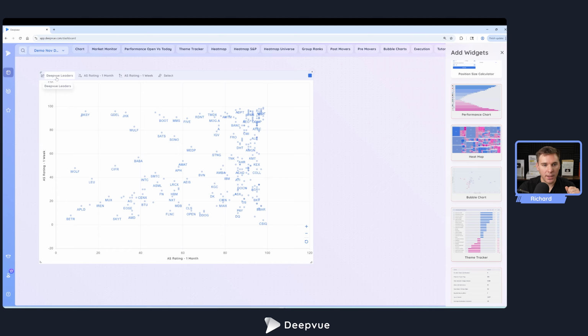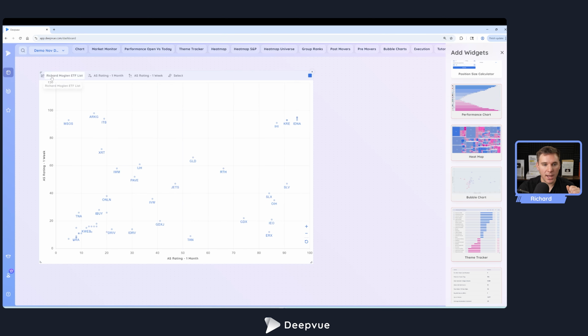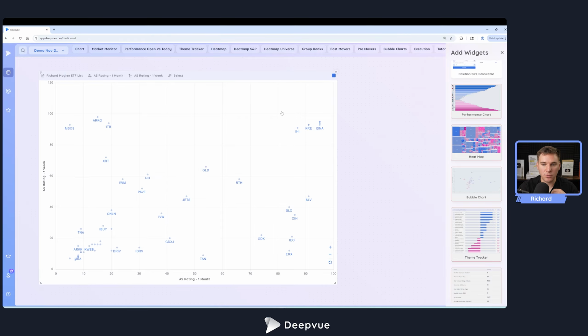And what's really cool is if you go over to, let's say, watchlist presets, top traders, I have something called my ETF list. And now what it's plotting instead of the Deepvue universe screen is a bunch of thematic ETFs. So GLD for gold, IBUY for e-commerce, TNA small caps, ERX energy. And now what you're seeing is rotation in real time. These are the leading groups in the top right, and these are the weakest groups in the bottom left. And then there's a little bit in between based on the axis. And again, you can make these data points whatever you like, whatever would make it useful for you.